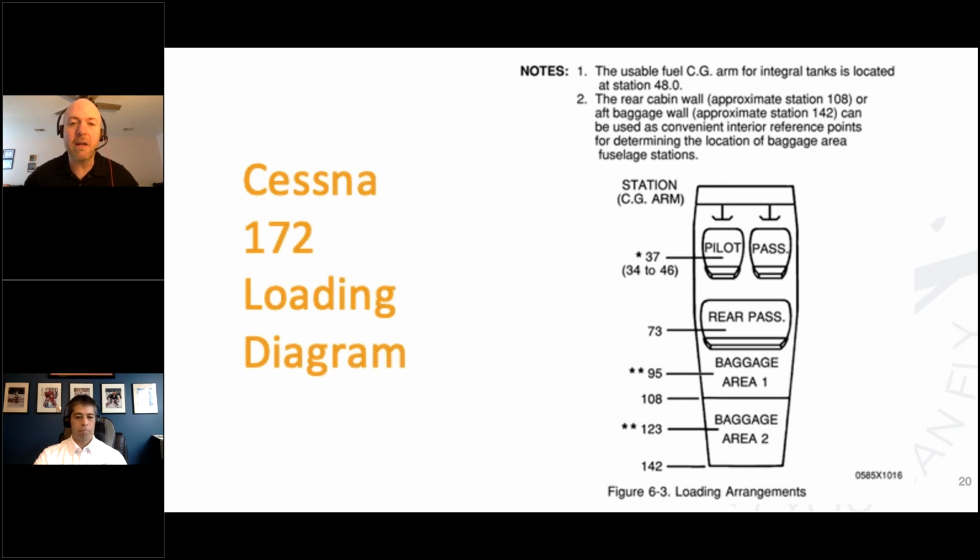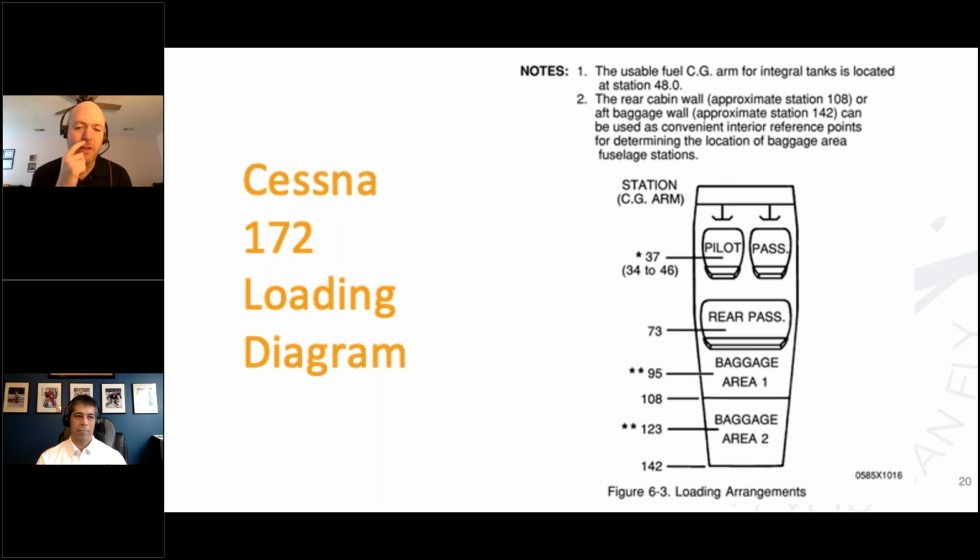The other thing I wanted to mention here was sometimes, like I know in the Cessna, I often will have students working on this, and then of course fuel, like you mentioned earlier, is a big one. They look on this thing and they'll notice there's no fuel anywhere on that picture. But you've got to look at note number 1. So it will be in there somewhere. In this case, it's note number 1. It says the usable fuel CG is 48 inches, station of 48. So that's what you use.